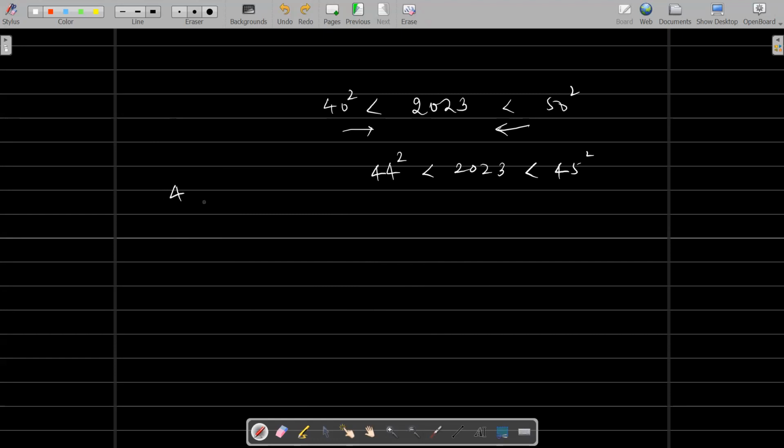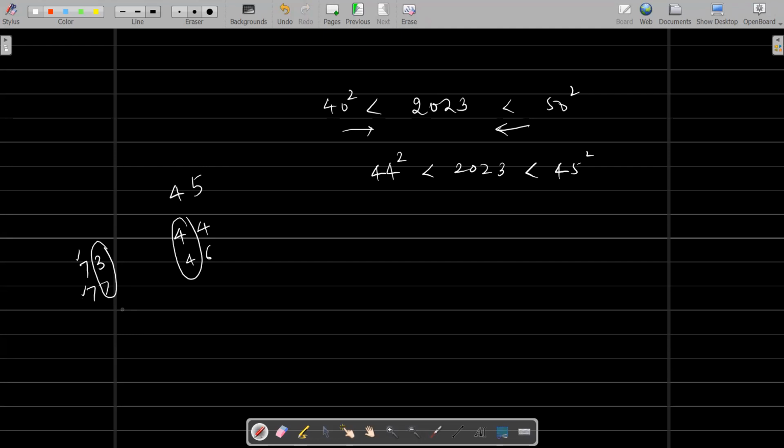Sir, I said, does this shortcut which Saket said work for each and every number? No. It's only for numbers ending with 5, or more generally, as I said, it's for products where the unit place digits are complements of 10 and the tens place digit is the same. So for example, 73 into 77. So 7 plus 3 is 10 and the tens digits are the same. So more generally, for all such products, it works.